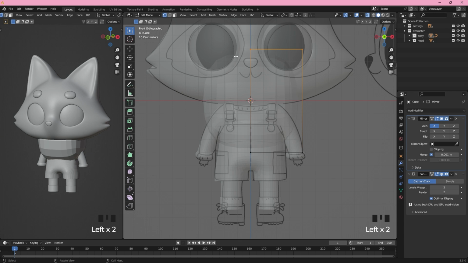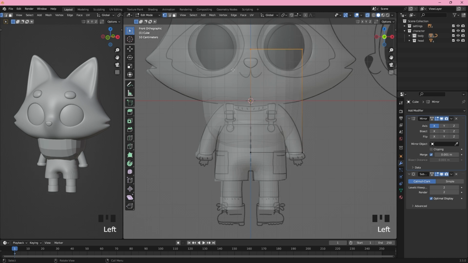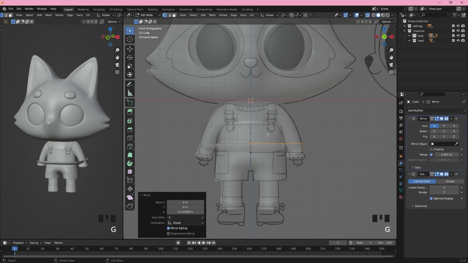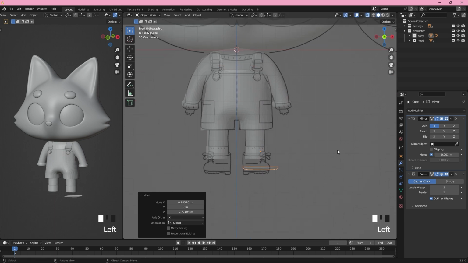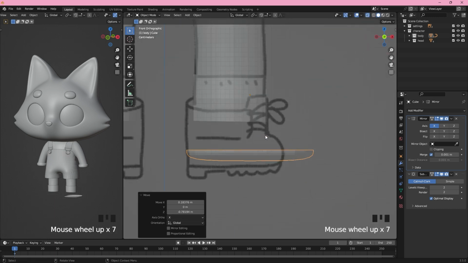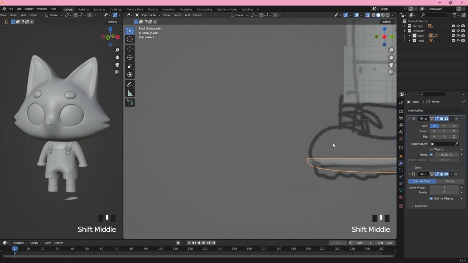Now let's delete the top face. I'm selecting the vertices on the top and I'm pressing X to delete faces. Let's grab again the vertices on the top and bring them down on the Z-axis. Let's bring the mesh down to a place where the shoes should be. I'm going to size it down a bit on the X-axis to make it less wide, and same thing on this side view.